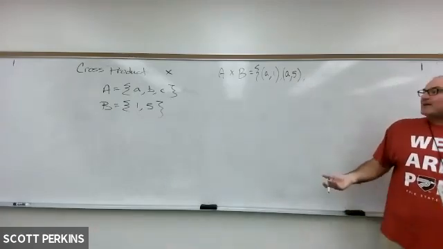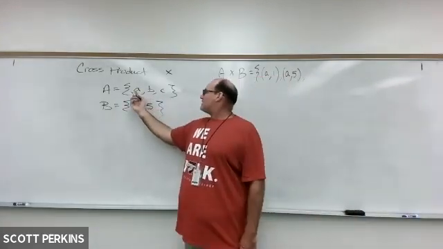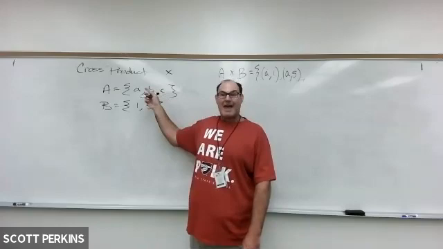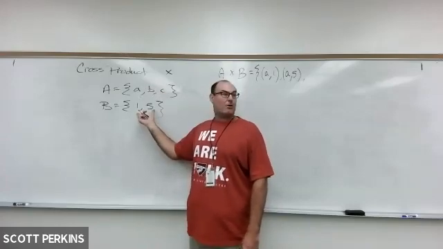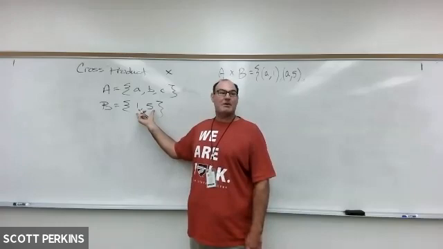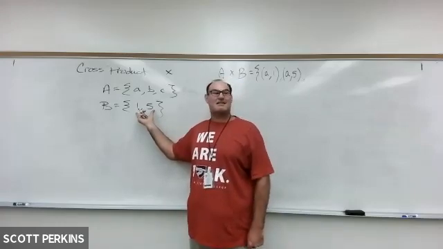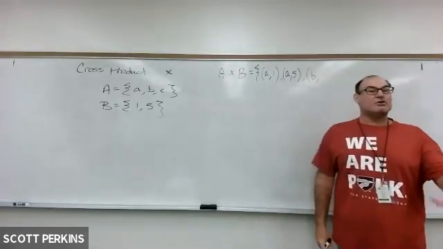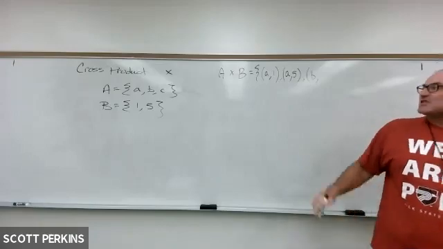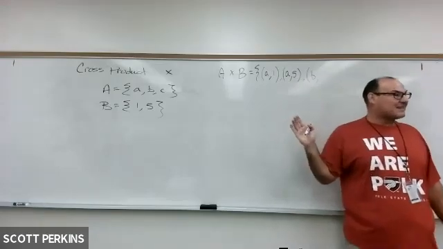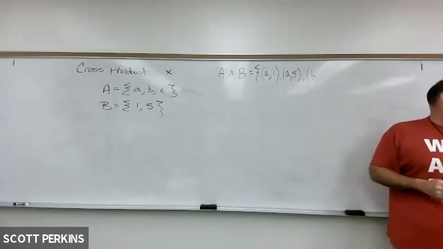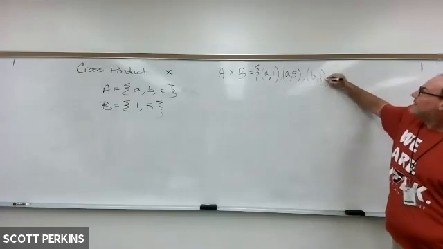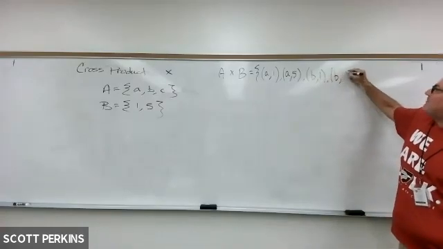And you do that for every element. So I would do the little a with every element from B. If there was another element of B, I would just keep doing that, a, comma, whatever. But now I've run out. There's no more elements in B. So now I'm going to move to my next element. What's the next element in the set A? b. It doesn't really matter. You could do c. I heard somebody say c. It doesn't matter. I just like to be systematic because I will forget. So I'm just moving to the very next element instead of skipping to the end. So now I'm going to pair up the b with the 1, and then I'm going to pair up the b with the 5.